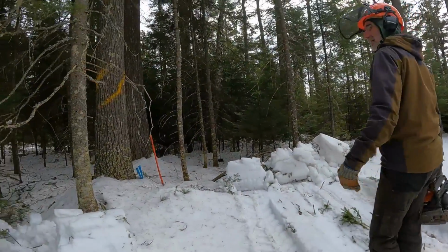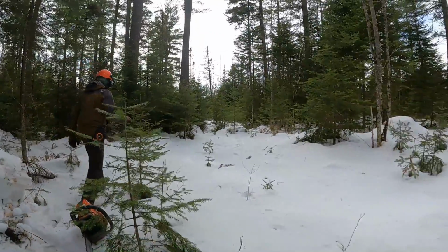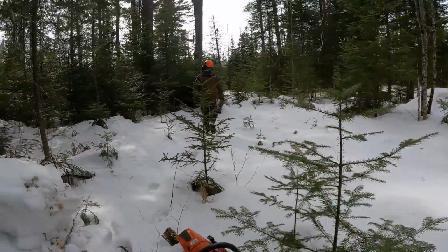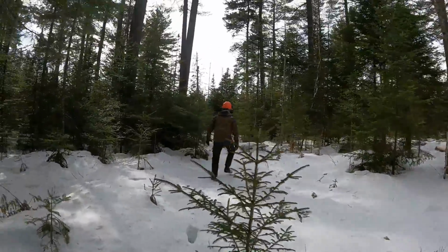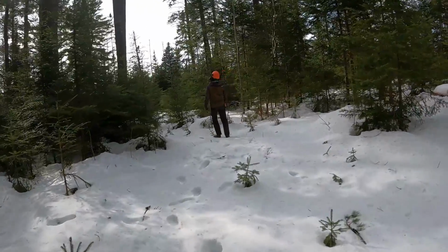So I gotta decide which one to cut. I cannot even believe how much snow they have down here compared to what we have, which is nothing. There's another one out there. Another one right here. More than you thought? Yeah.